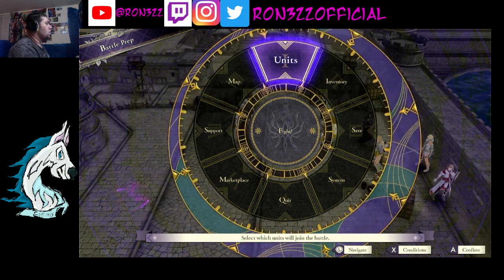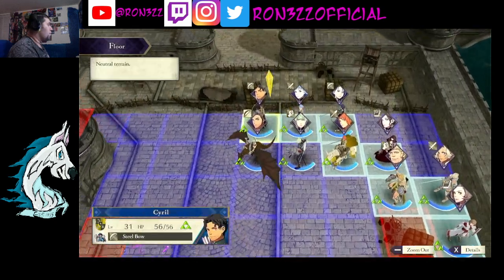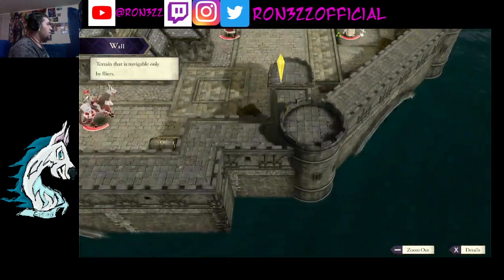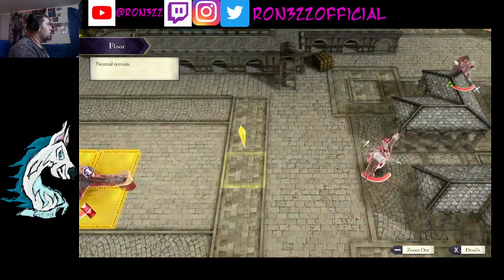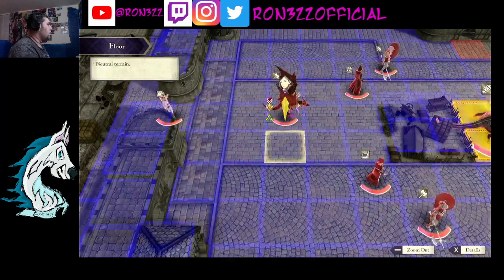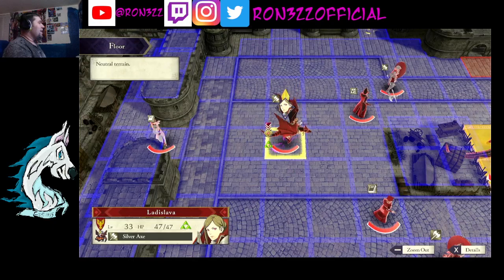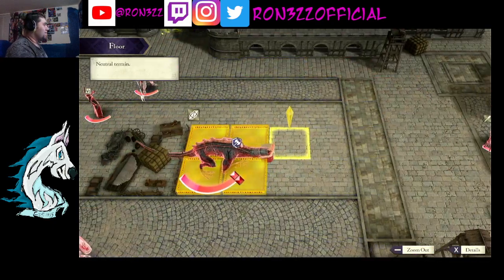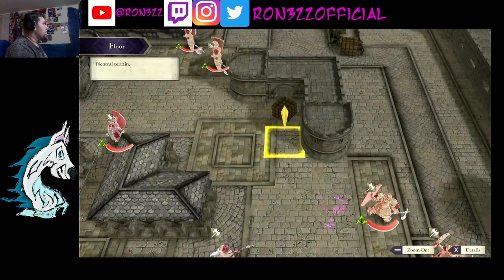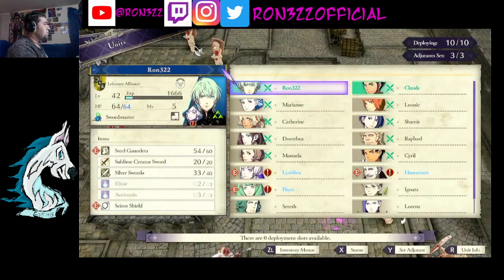All right, cool. First things first, let's look at our map and see what mess is waiting for us. It looks like everything's southwest. Oh, you got some armored beasts. All right, we got Ladislava. Oh, we got mages. We got knockouts. So that way, we don't have any interferences. We definitely don't want that. All right, all units.